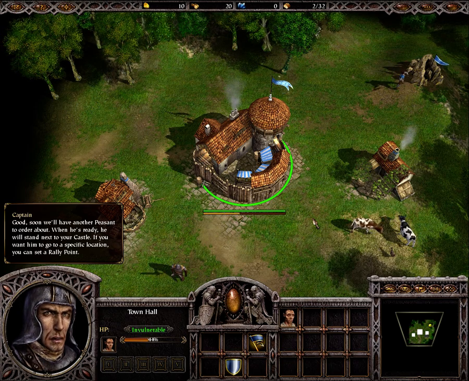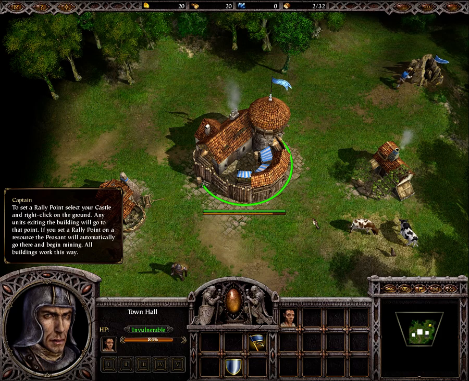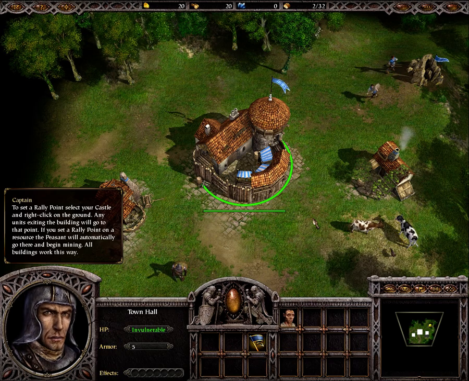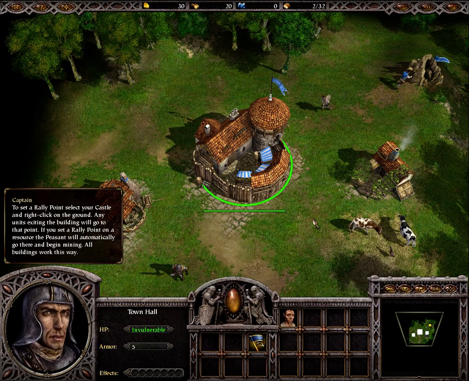If you want him to go to a specific location, you can set a rally point. To set a rally point, select your castle and right-click on the ground. Any units exiting the building will go to that point. If you set a rally point on a resource, the peasant will automatically go there and begin mining. All buildings work this way.